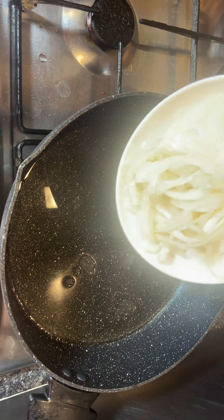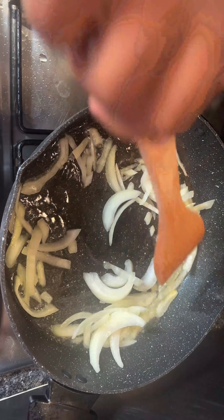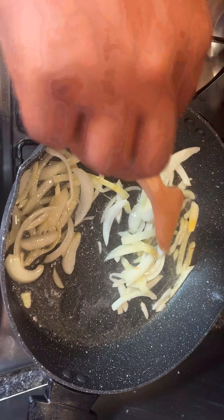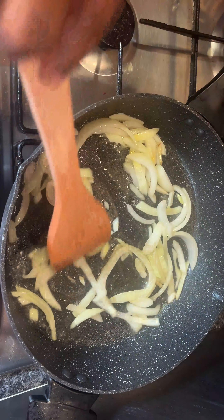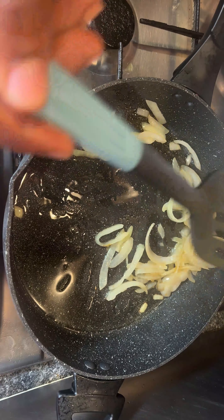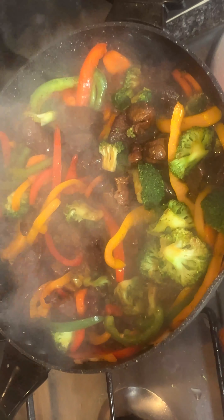Using 80 ml of oil, fry the onion separately so that it will be well cooked. Fry the onion for at least two minutes, stirring at the same time so it cooks evenly. Once you have fried it for two minutes, add it into the stir fry with the beef.